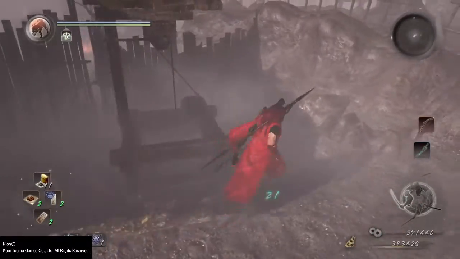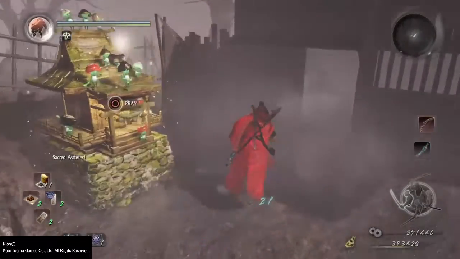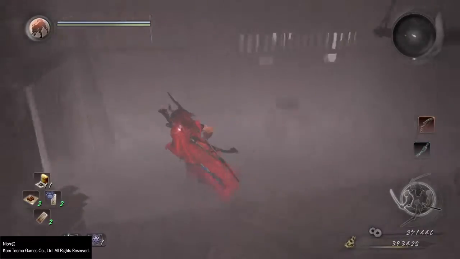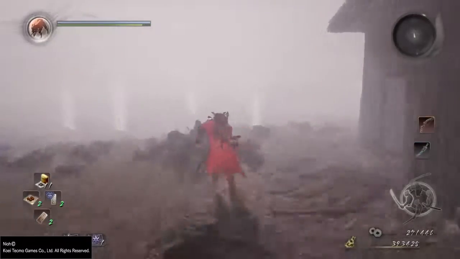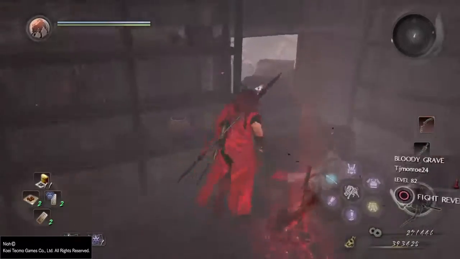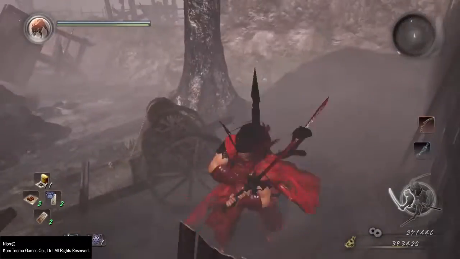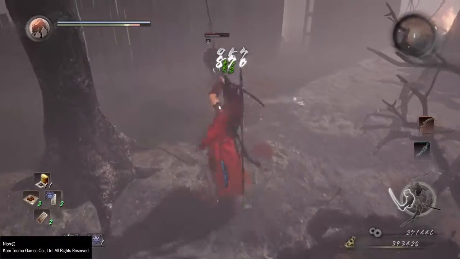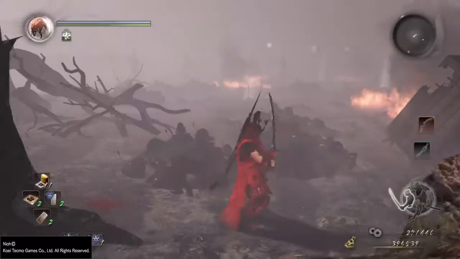Now I know there's a shortcut you can get around here somewhere. I thought there was a shortcut around here, so I know Kodama's close. I swear there was a shortcut. Or maybe it's the next hut down. Yeah, must be. Oh, this guy. Hopefully.